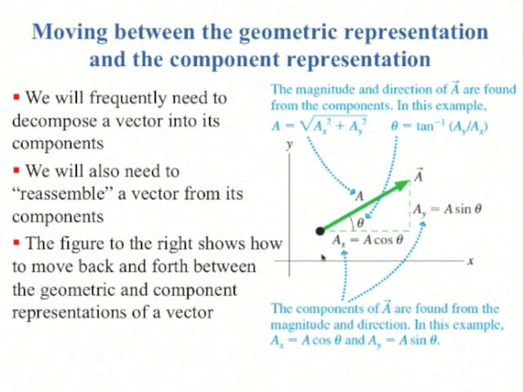If you already know the magnitude a and this angle theta, you can find the components, again looking at the trigonometry. If you know a and you know theta, then the sine of theta is a sub y over a, and rearranging, you find that a sub y is a times sine theta. Similarly, the x-component is a cos theta.